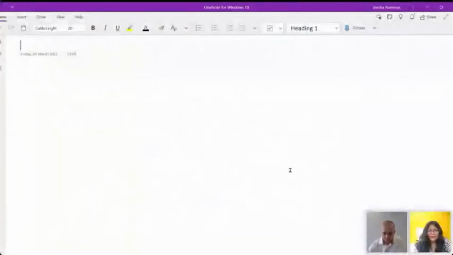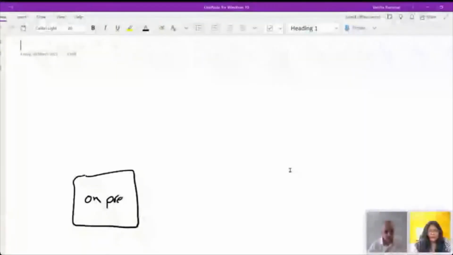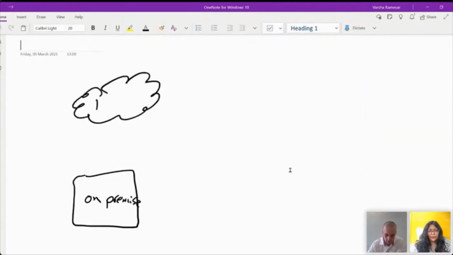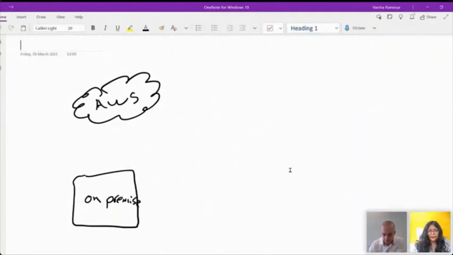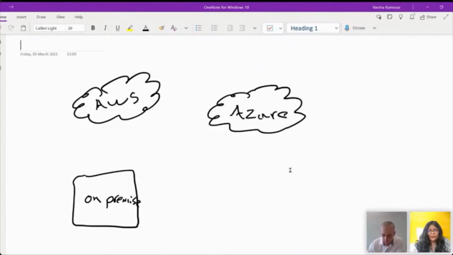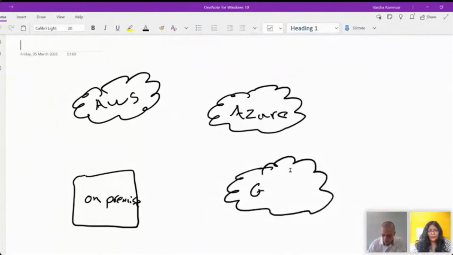And I think the biggest thing that is happening with cloud is, at the end of the day, our customers have on-premise solutions. And then what they usually do is choose a cloud. It can be whatever, it can be AWS. But as time evolves, we've seen our customers go for a multi-cloud strategy. So what happens is they then go and get Azure, or whatever else. The other popular one is Google Cloud, all referred to as GCP.